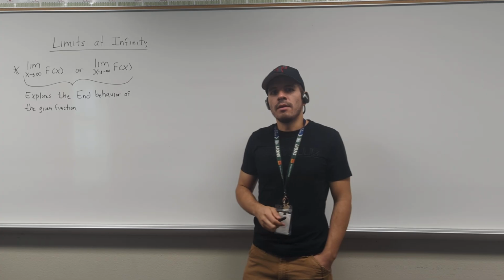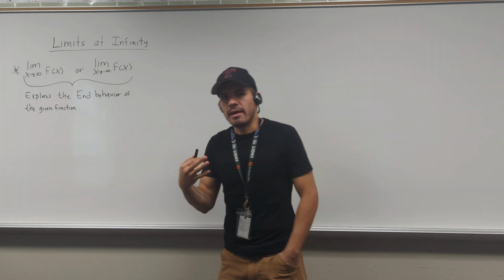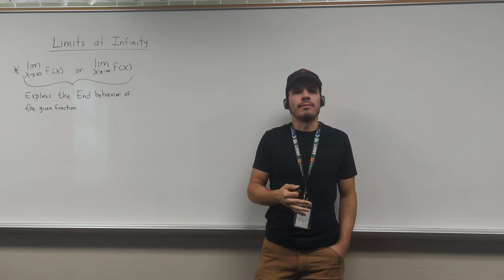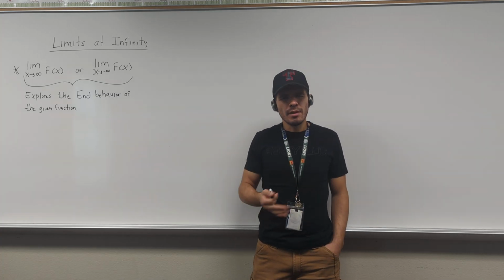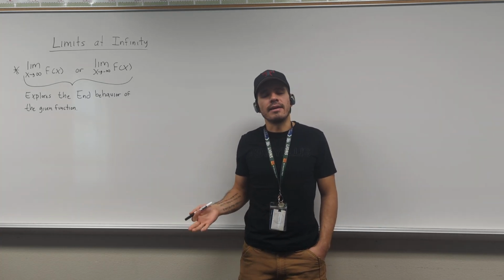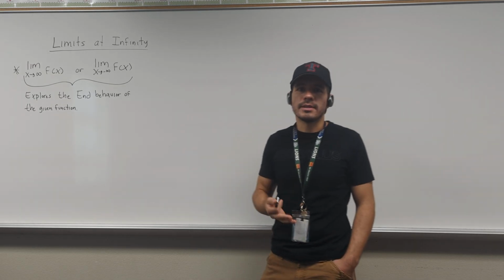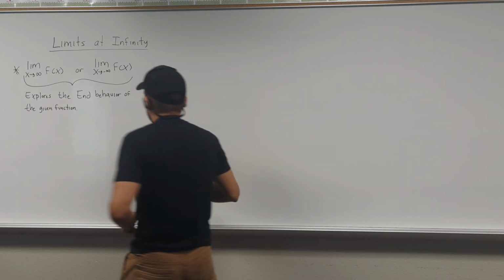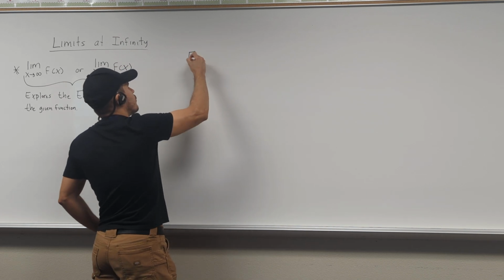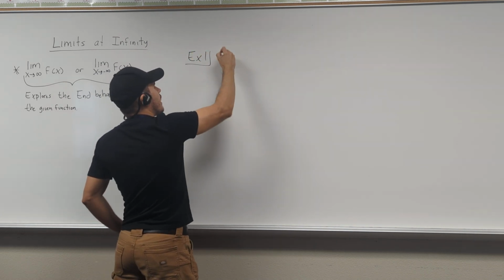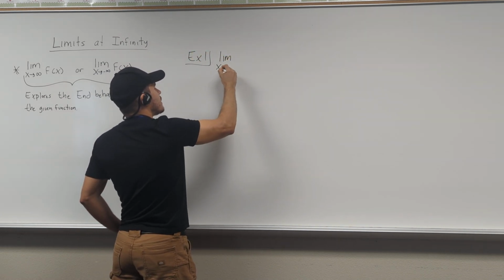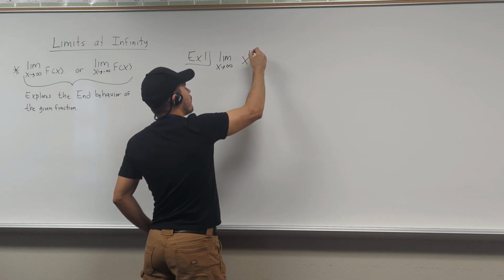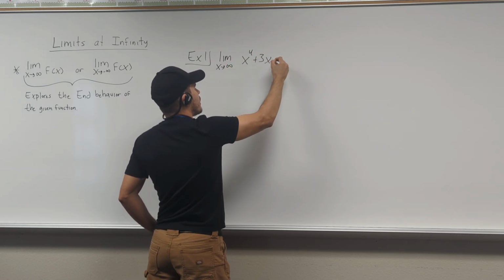Cool. While I bring that up, some of this stuff you have already done, hopefully, in previous courses. You just never thought of it as a limit per se. One of those examples is the idea of a polynomial. So for example, go with example number 1. If I have the limit as x approaches infinity of x to the power of 4 plus 3x minus 1.